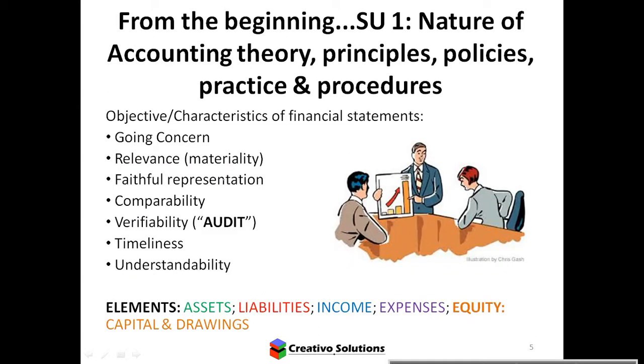These are things that we've looked at before, objectives and characteristics of financial statements. This is looking at background information. What are we going to consider when looking at the financial statements? Well, the first thing is, must we show statements that show that the business will continue forever? Well, yes, if the business will continue. So going concern is looking at that. Is the business going to continue to operate? If the business isn't going to continue operating, can I show it as a going concern? No, I can't. I need to show it as a company that will go bankrupt, or stop operating.